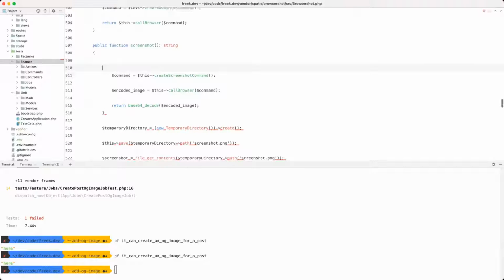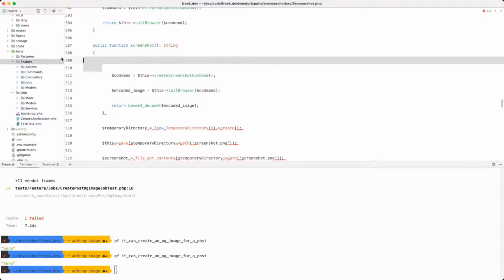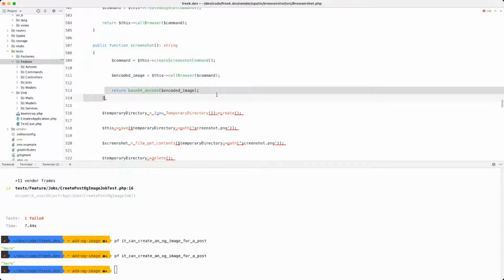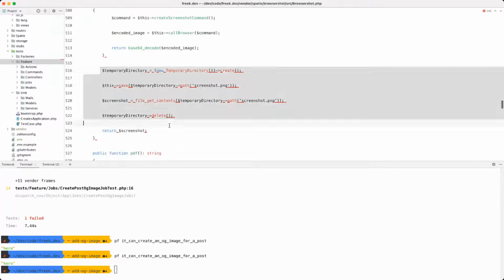But this is decoded, and I want to have like the encoded version, right? I don't know why this is in there, but I guess it'll work. I'm just going to edit something in my vendor folder here just to see what I would need and see if that would work.